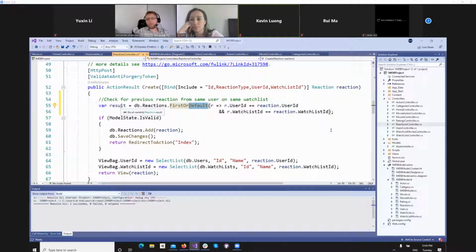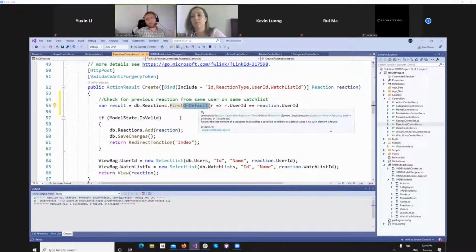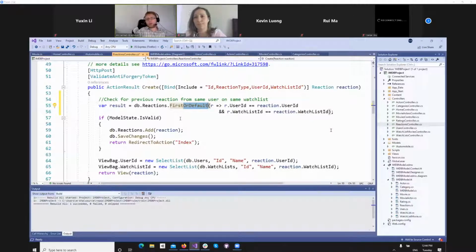Okay, so FirstOrDefault, SingleOrDefault, the default does the same job here. It will always give null instead of an exception. If you used First alone without the OrDefault, it will bring the first one if it found it. If it didn't find any result, it will throw an exception. So FirstOrDefault, and here, of course, we don't want to throw an exception if there are no results.